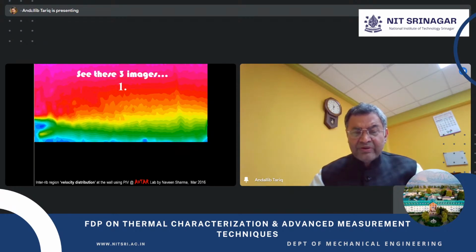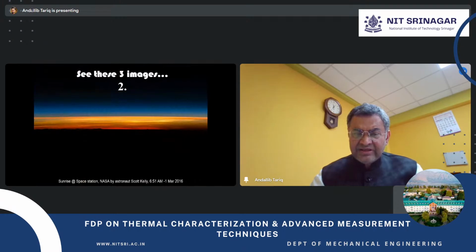It is the flat plate over which the flow is taking place. So the image will look like this; these are the actual experimental data obtained by using the PIV technique. This is showing the velocity patterns, the vorticity, the shearing layer and all that. And the bottom is basically the solid wall. So this is the first kind of concept of the boundary.